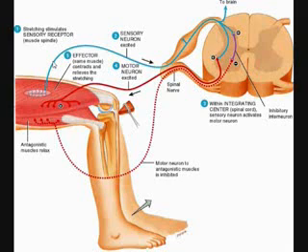Now it does this in the typical way. Mechanically gated ion channels will open in response to the stretch, depolarizing the membrane, creating a graded potential, and if the stretch is strong enough and enough ion channels open, the graded potential will reach threshold and voltage gated ion channels will open, resulting in an action potential or a nerve impulse along the sensory neuron, as you see here.